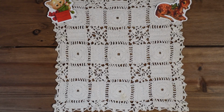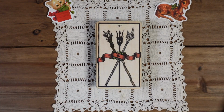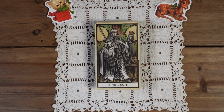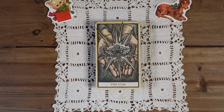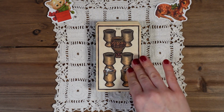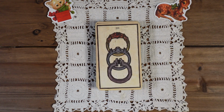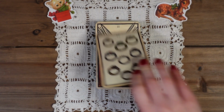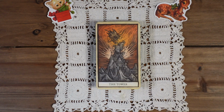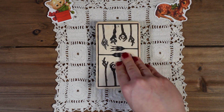But this is the Insight Editions Lord of the Rings Tarot, and I love this one. I think it is a pip deck, but I think it's just a really good one. They have a lot of decks coming out lately in this kind of woodcut style art that I think is really fun. The other decks in this style are not fandoms, I know, but even so, I feel like they start to look a little similar because it must be all the same artist. But I'm sure that's definitely not the case if you know the fandom, which I don't, so that's where I'm coming from with that.